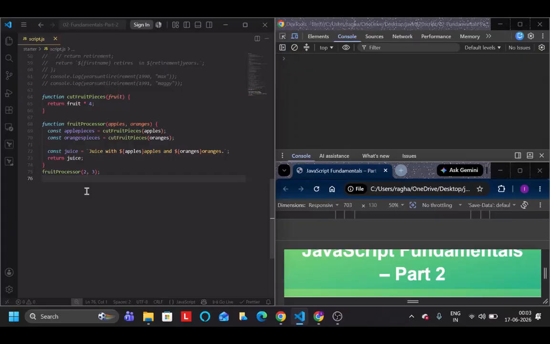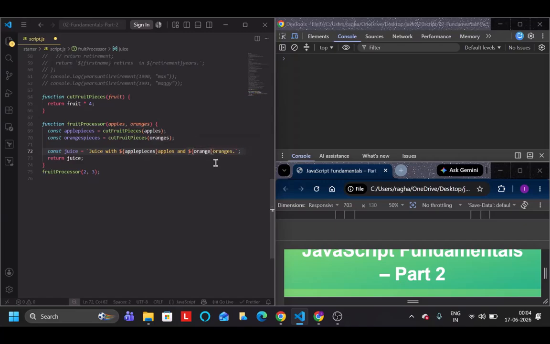As you can see, here we have declared apple pieces, right? So it has to be apple pieces, not just apples, because we have taken this example from the previous example.